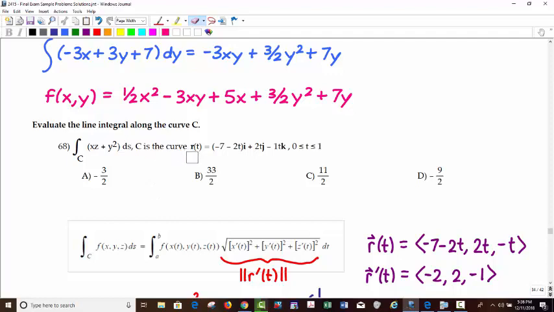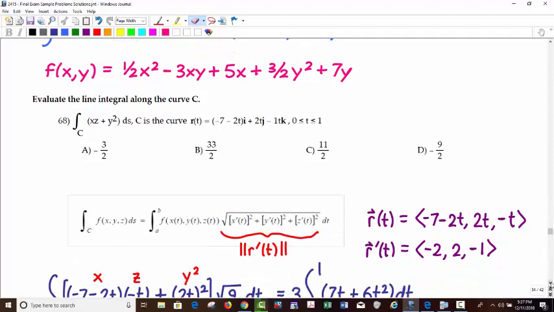We have r here, so then there's the formula down here. You basically convert the function in terms of t by substituting, and then you multiply it by the magnitude of r prime. So r prime, I just consolidated the vector field, the path, the curve, parametric form of the curve. I wrote it in component form just to make it a little easier to take the derivative. So it'd be -2, 2, and -1, taking them all with respect to t.